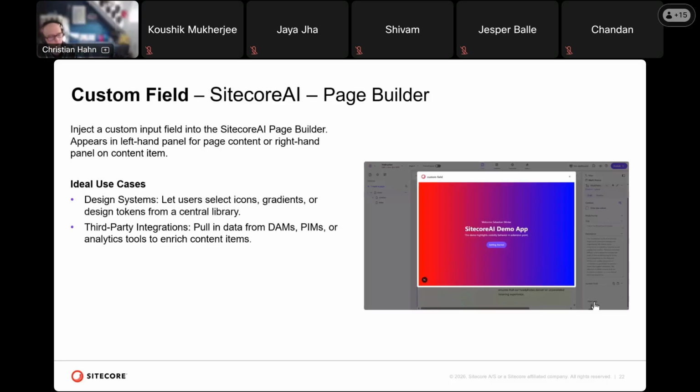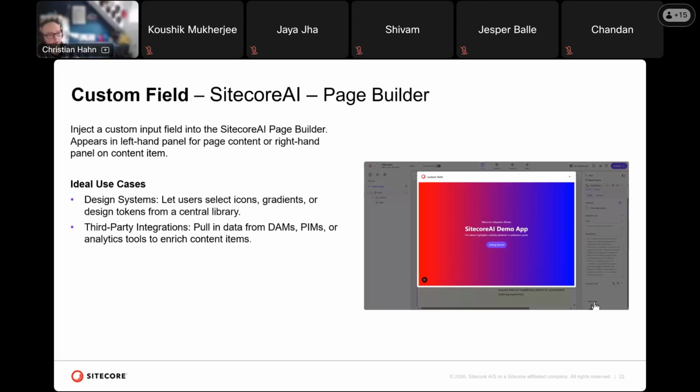And the usual flow would be you click on Open App, it would open your dialog, and then it would implement a nice search capability in the foreign system, like thinking of Binder integration. It would offer you a list of all the assets in Binder. You can click on them, you get back the ID, you get back the public link, and you save it in your custom field. And custom field is basically just a multi-line text field with a structured JSON input on output when you consume it on the other side.